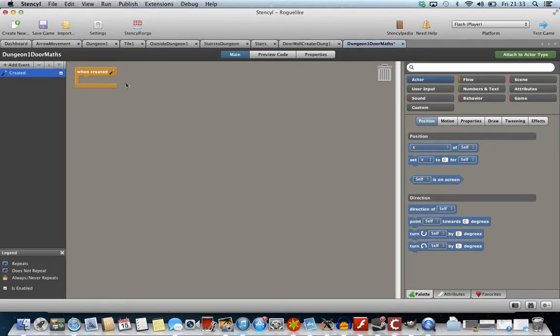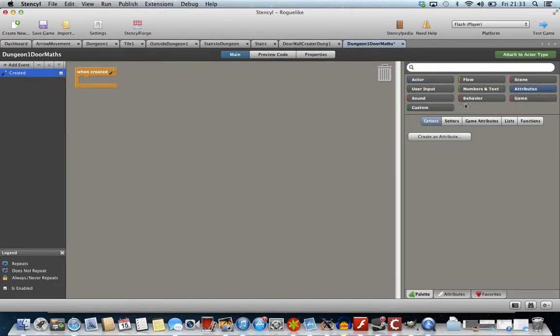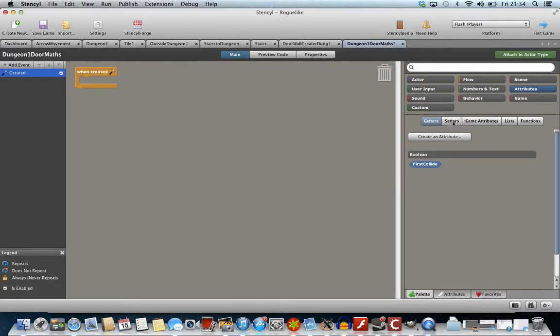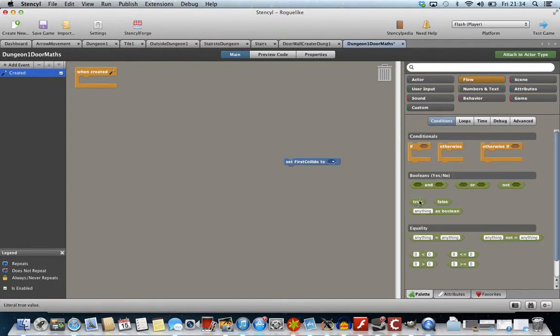All we need is, when created, a collide boolean, so that's true or false. It starts off as true, and then once the collide happens we set it to false to allow the collision to only happen once. Name: first collide, boolean, hidden, and we'll set it to true.